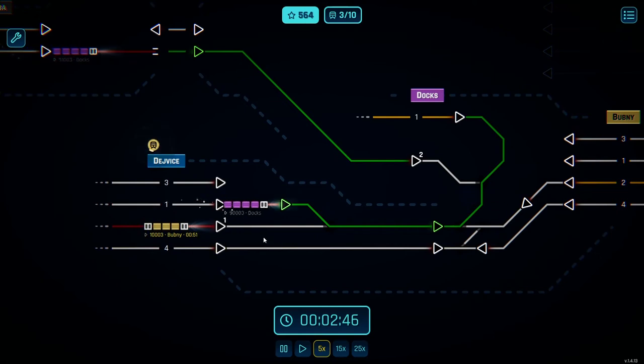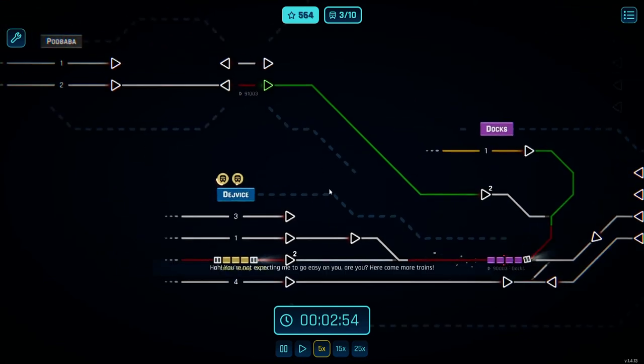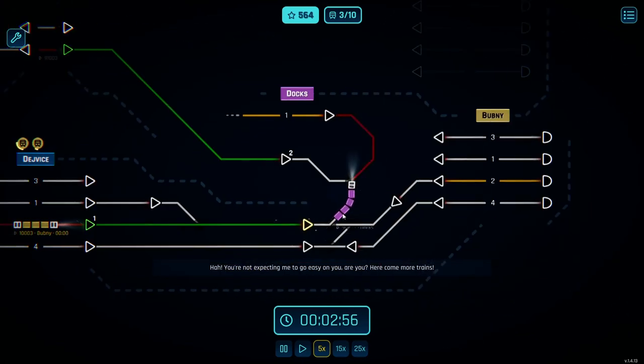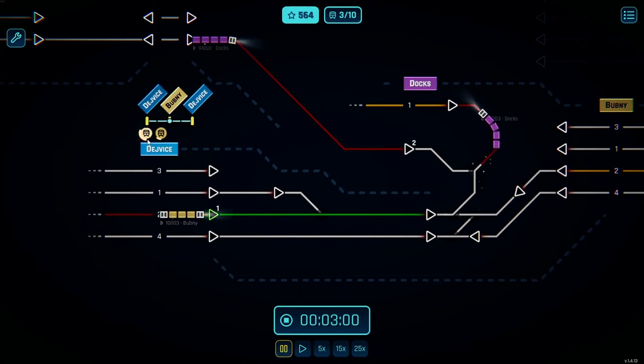Okay, so dockside is going through. So I can put you through to there. You're not expecting me to go easy on you, are you? Not quite. Here come more trains. There's more train. No. And you see there's a timer on this train. So although I'm paused, that timer is still going.